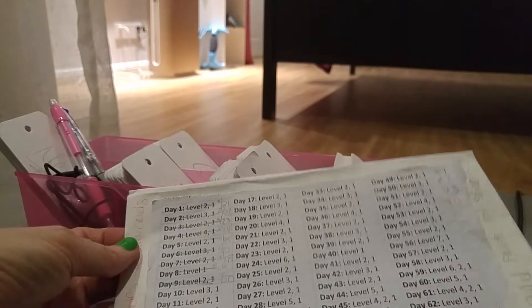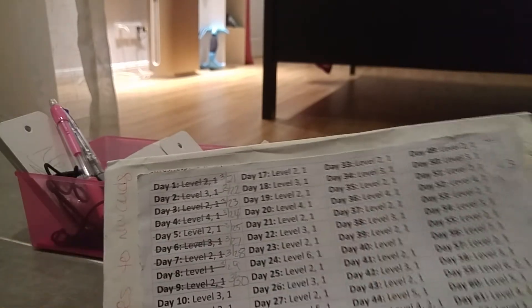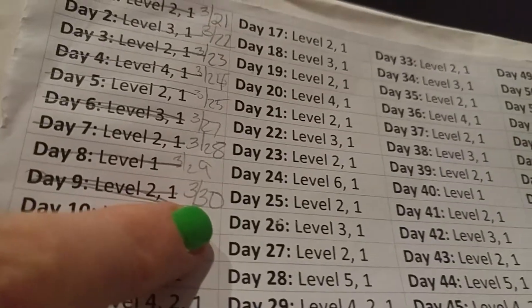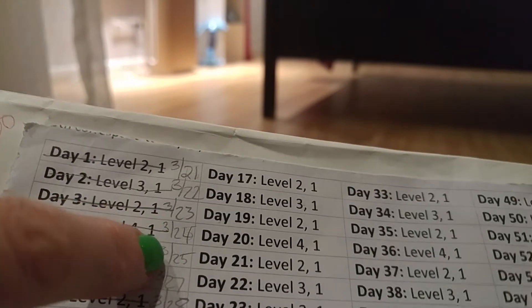Here is the schedule. Again, it's 64 days. The first time around for HSK-1, I started too late, so I didn't actually go through the whole 64. And this time I'm actually going to have time to go through the whole 64 days, so it'll be interesting to see what happens. Today's day 10. After I finish a day, I cross it off and put the date. And I've been doing pretty good — look at this: 21st, 22nd, 23rd, 24th, 25th.